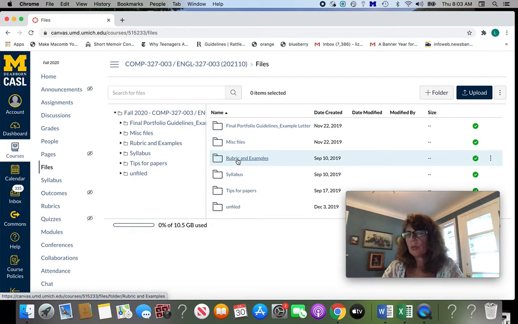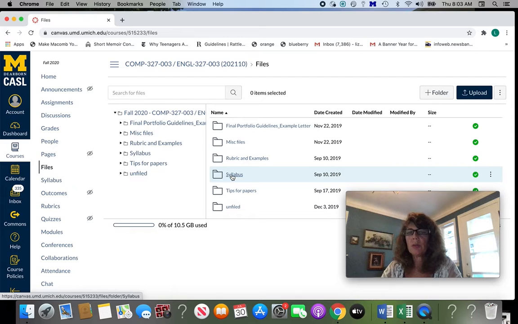Here, as I mentioned, the rubric, this is the point system I use for papers, which I won't get into right now, but when I first give feedback on your paper, I will. And then here's where I put the syllabus. So I'm just going to walk you through a little bit of the syllabus, not the whole thing, just the beginning of it, and I expect you to take a look at the syllabus. I'll be updating it for errors that I find, fine-tuning it. If I have to change a due date, usually when we get too busy, I'll change a due date.